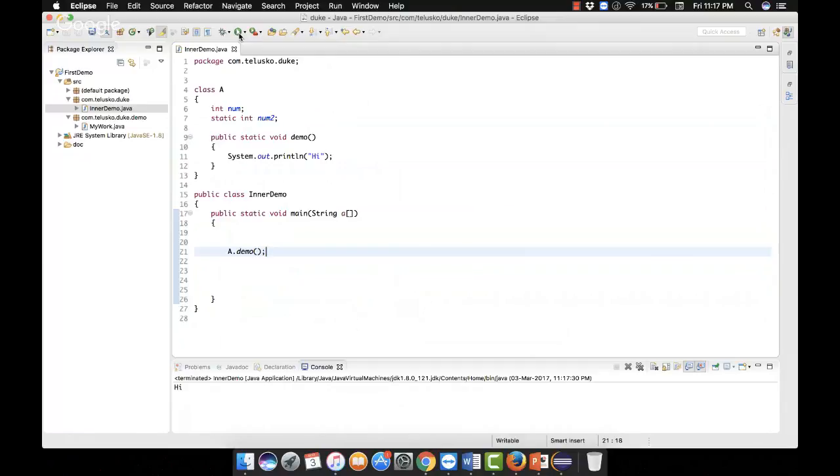So whenever you want to use any static method and you don't need an object for that, you can use the class name. And that's the reason why we have static for main. Because main is the first point of execution, right? As you start the execution, main is the first line of execution. But if you don't write static here, then to call main, which is not a static method now, we need an object, right?